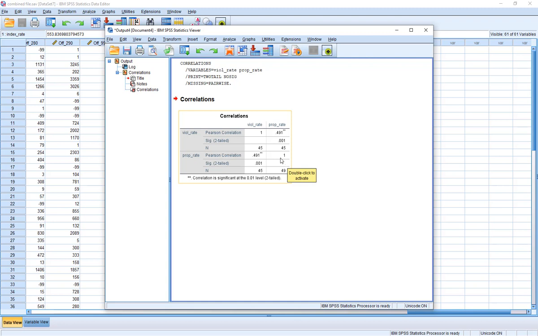Now, what becomes interesting or more meaningful for us is if we look at the relationship between property rate and violent rate. And again, it's repeated right here across the top as well, right? Violent rate to property rate. So it's telling us the same thing between these two cells. So we have three pieces of information here that are important for us to recognize. Now, it tells us the n, and that's important simply in the sense that we're going to know the degrees of freedom associated with the test.